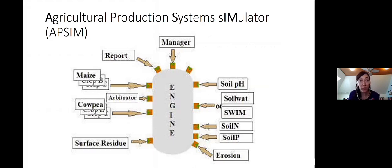The name of the tool, some of you might be familiar with it, Sotiris Archon Tools at Iowa State is where I learned to work with this tool. We did some work during my PhD with it as well. The Agricultural Production System Simulator, it was developed in Australia. It's been really utilized widely around the world for several decades. It has a number of different elements. This is like one of these obligatory model slides that folks like to show, but it has different elements, different equations that represent crop growth processes, soil dynamics. Again, this is my representation of it.